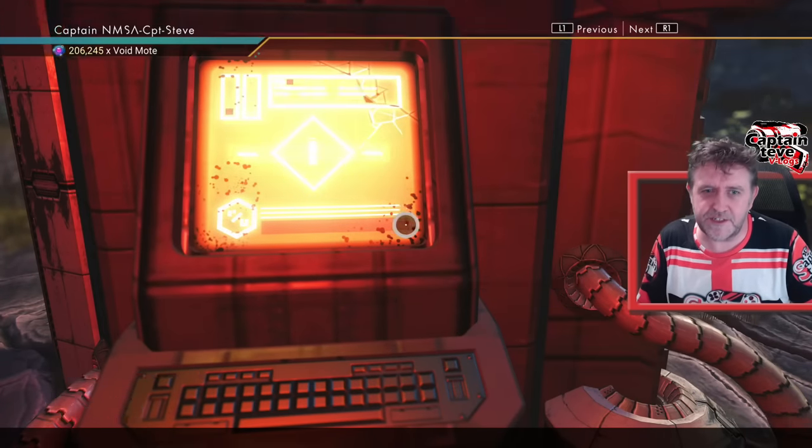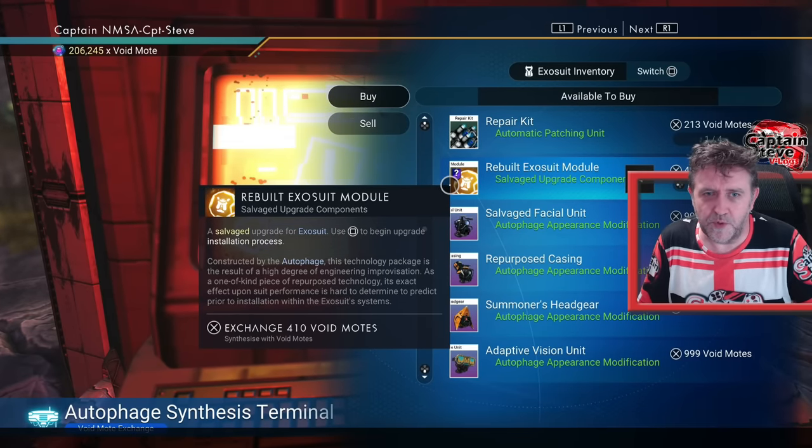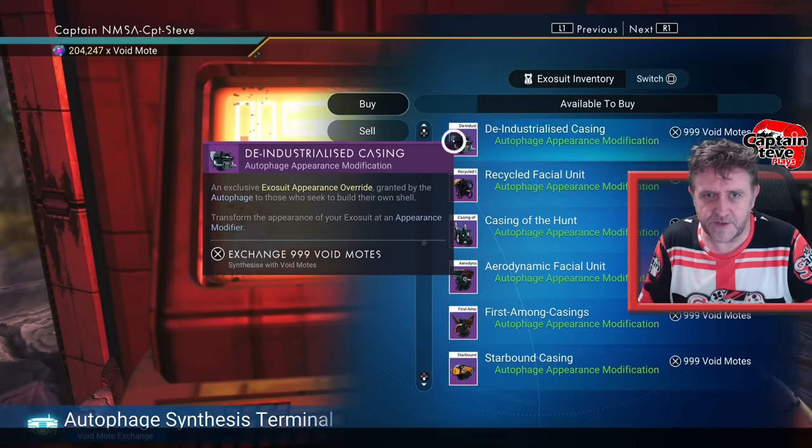So here we go. Let's go into here then. Let's go and unlock a load of this stuff. So I haven't bought one of these before. I don't know what they do. So I'll buy... Oh, inventory is full. Oh, of course it would be. Let's buy all these then first. And so we haven't got so many motes.